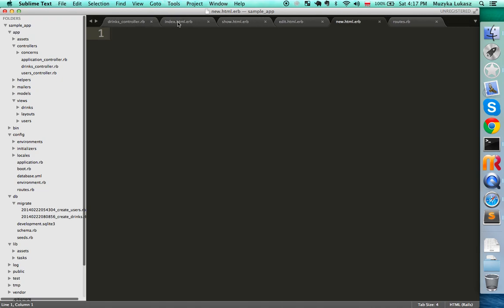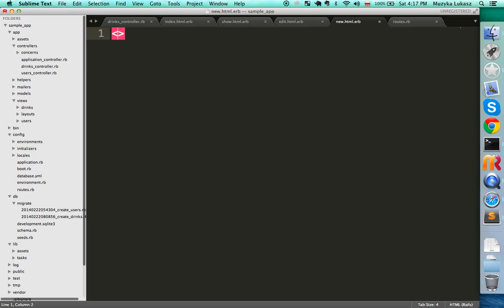So a little bit more how the MVC model would work. So we have the model, and we can already create and destroy all those drinks. But let's create some user interface so we can do it through the actual application. So let's start with perhaps a new page. Okay, so we are on the new page right here, and what we want to do is display the form to create a new drink.